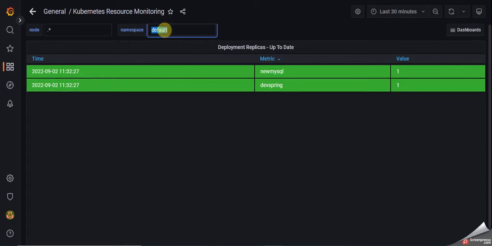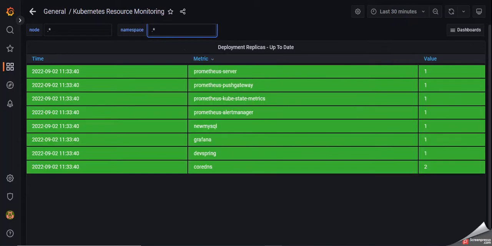But right now I'm switching again to all, that means dot star and all pods. So there we can see all pods, Prometheus and all. So guys, we can easily monitor from there. Suppose some technical team members are not free right now, they are busy with other development work, any live bugs, so they are trying to fix that, and meanwhile they are not monitoring the existing infrastructure, right?